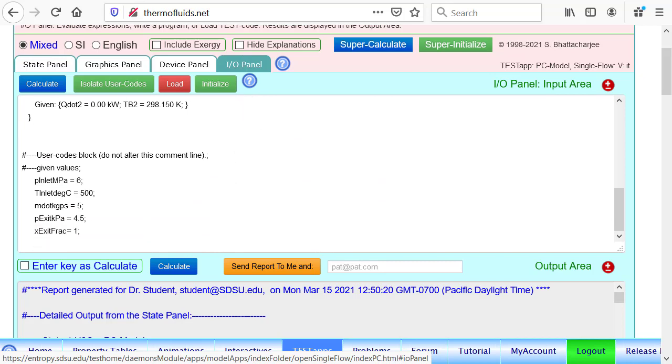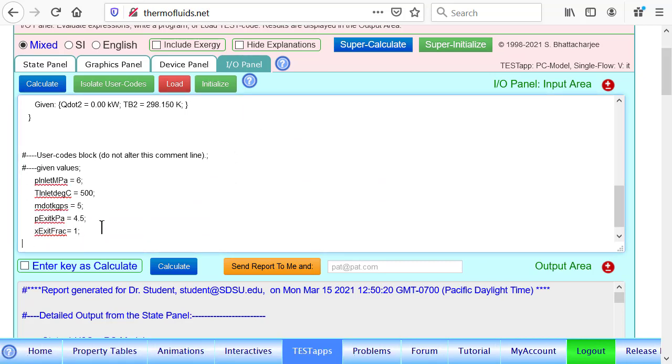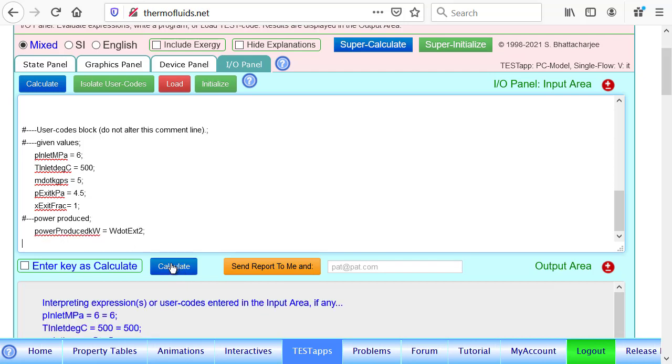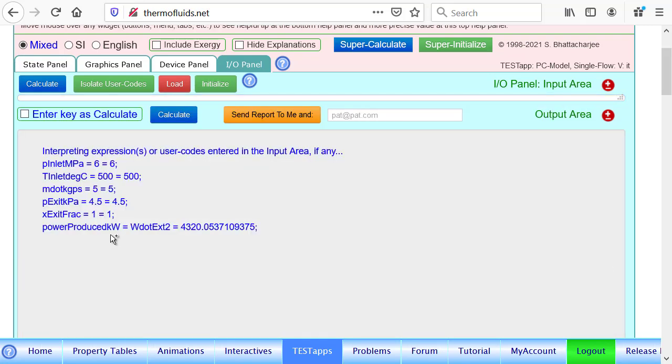We know all these values now, so it's time to find the answers. Part A, what is the power produced? Power in kilowatts is W dot external 2, because the second device is the actual device.